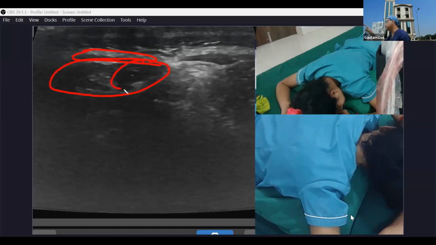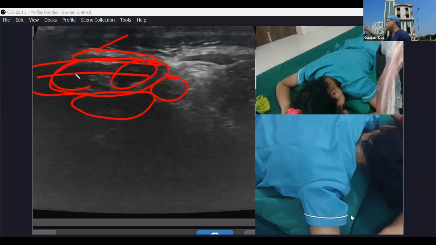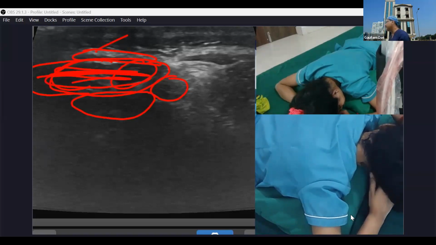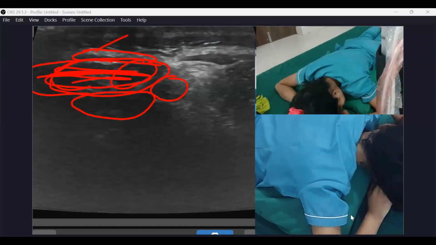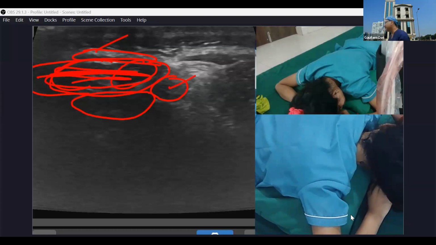Semispinalis capitis has medial fascicles and lateral fascicles. Here, not very nicely seen, is your rectus capitis posterior minor, and here is your rectus capitis posterior major, which is a very large one. So understand these are the few layers of muscle. Trapezius. This was your what? Semispinalis capitis. This was what? Rectus capitis posterior minor. This was your rectus capitis posterior major. Very good.